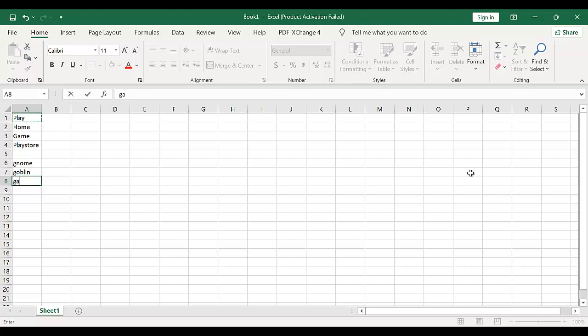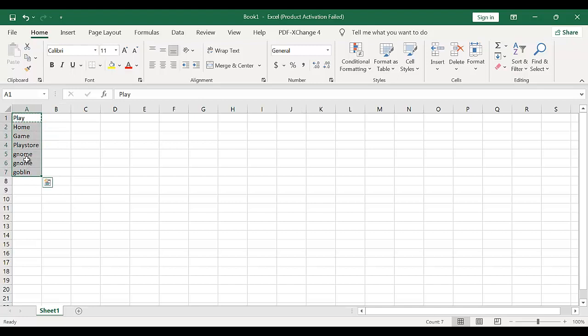But if I try to type game, nothing happens. If I try to type here a gnome, it's going to do it because there is nothing separating from this group. If I say right now a gnome, on the bottom I can say Play Store or all because there is nothing separating.